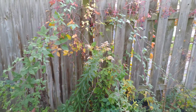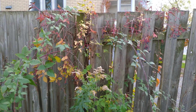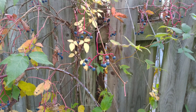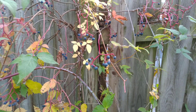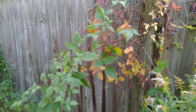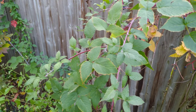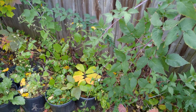The Virginia creeper was one of the first plants to change color from green to orange or red. Looking at the fence here, it looks like it's already lost all its leaves, but what's left are these poisonous purple berries. If you have kids, be careful — but birds eat them over winter. The plant with the green leaves is a black raspberry; the stem is red, meaning it'll produce black raspberries next year.